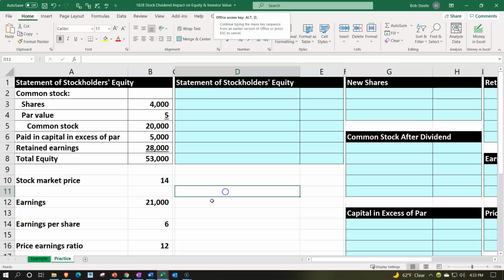Get ready. It's time to take our chance with corporate finance. Here we are in our Excel worksheet. If you have access to the Excel worksheet and would like to follow along, note that we're in the practice tab as opposed to the example tab, the example tab, in essence, being an answer key. We have the information on the left-hand side. We're going to go through the calculations then in the blue area on the right-hand side.